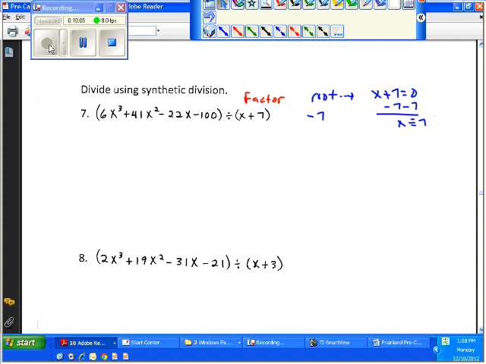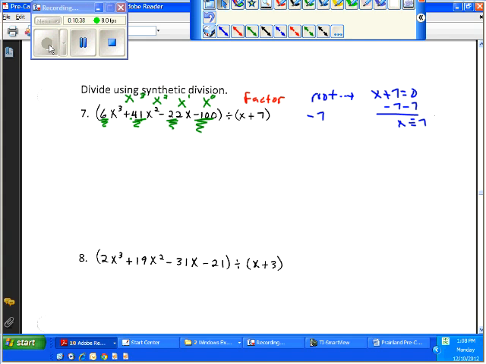In synthetic division, we're going to take the coefficients only. But we can't skip. This is x to the what power? x to the second, x to the first, x to the 0, because the 0 power is the ones. If there was any of those missing, you'd have to put a 0 in its place. Okay? You can't leave a gap. You'd have to put a 0 as a placeholder when you divide.